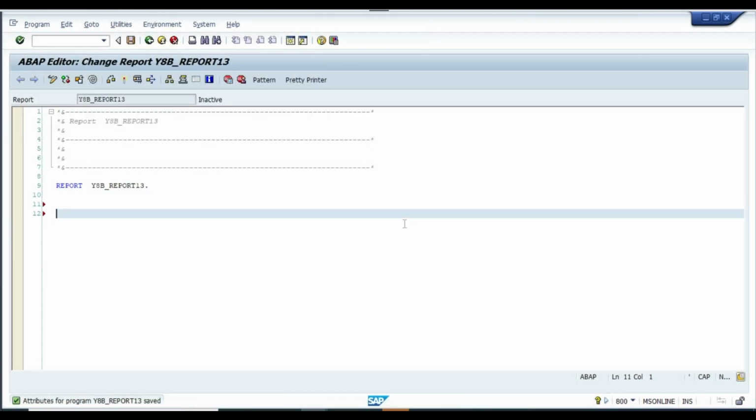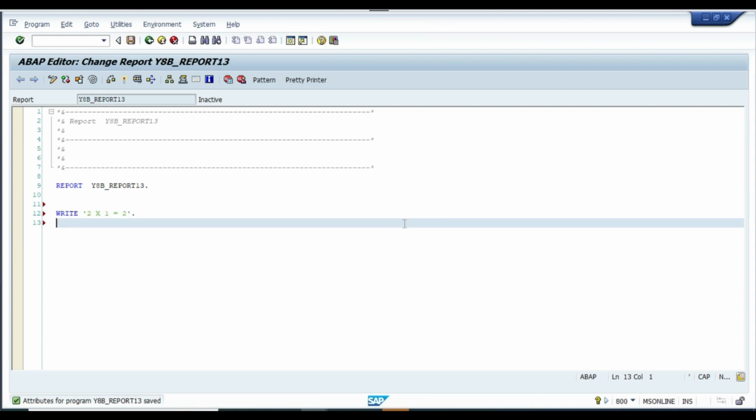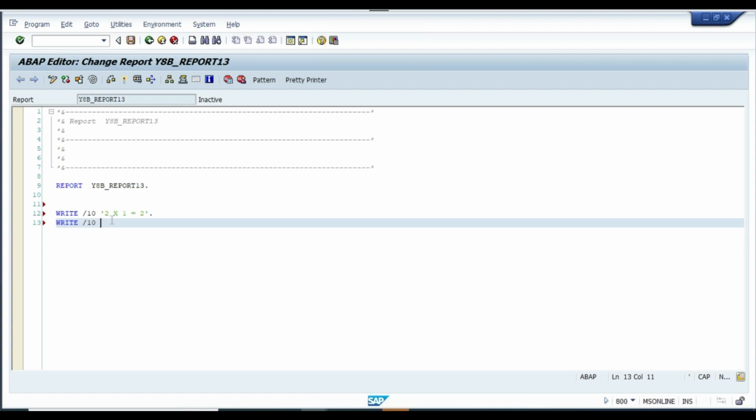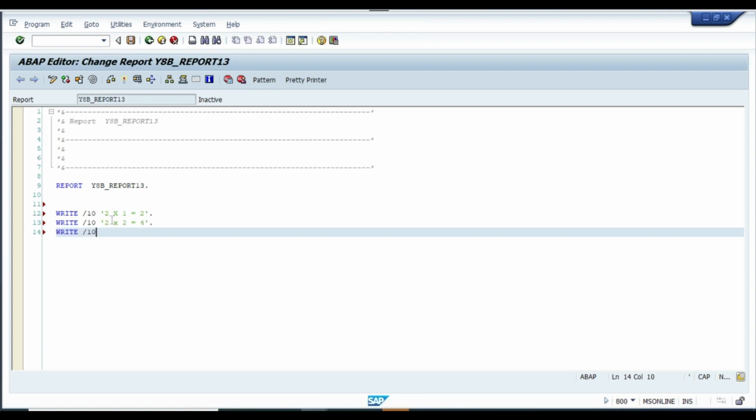I want a 2 table. So simply I can do it like this: 2 into 1 equal to 2, in a new line, at 10, 2 into 2 is equal to 4, at 10, 2 into 3 is equal to 6.